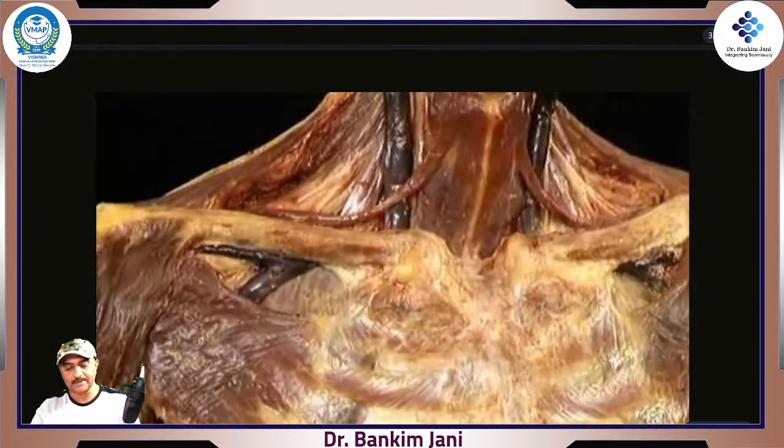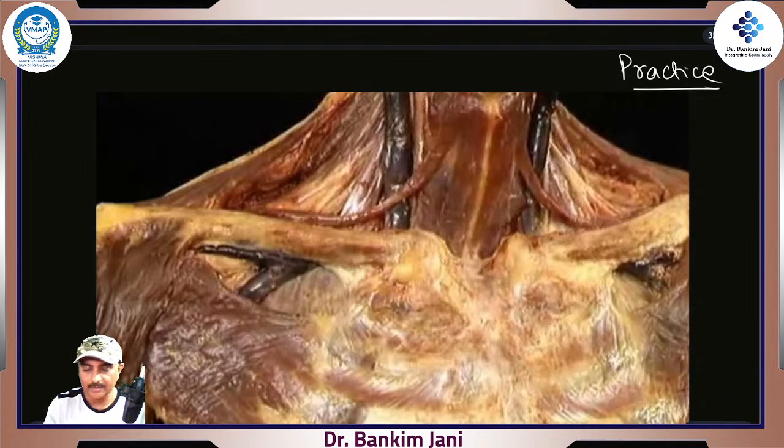Yeah, this is a bit of a zoomed view, right? So let's take it as a practice, right? Let's put it in the practice section, right? Because this is like internal jugular vein, this is omohyoid, right? This is subclavian vein. So you know this. So let's remove this, right, on both the sides.